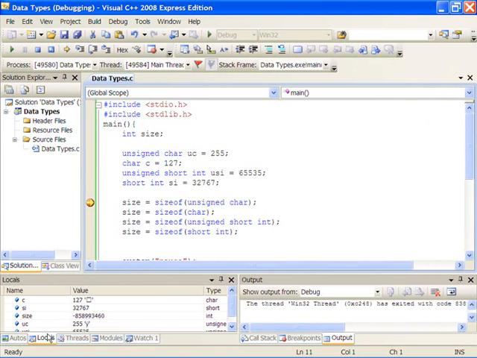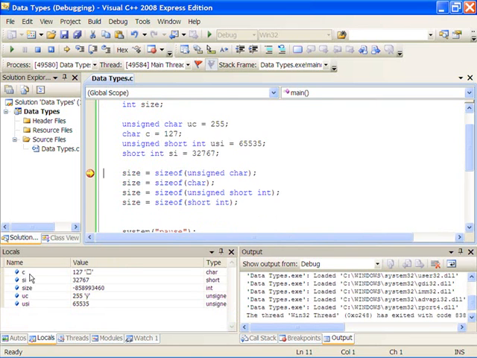And in locals, we will see that we have some variables declared and some numbers put in those variables. The variable size doesn't have anything in it. It actually has junk left over from the last time, and that should help you to know that we have not yet executed this statement.